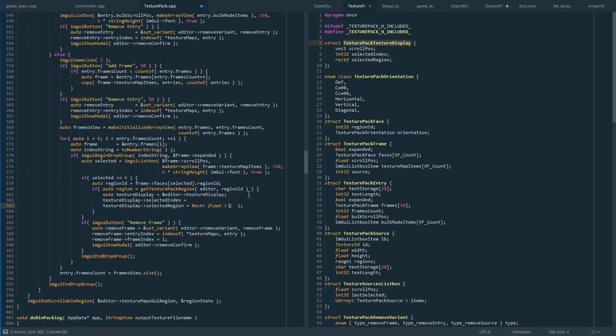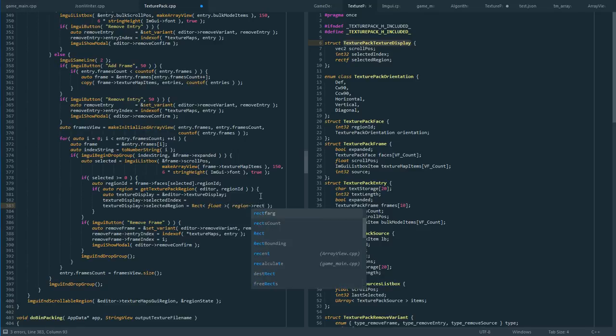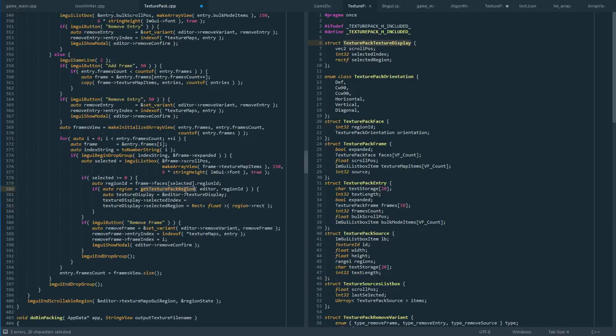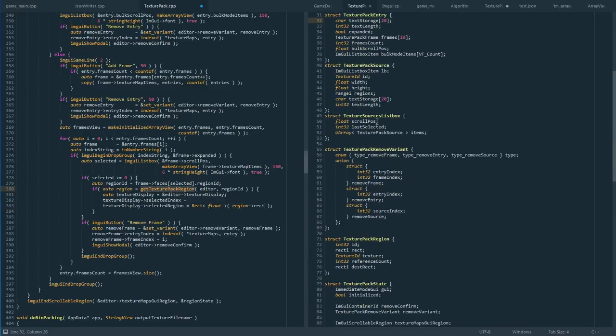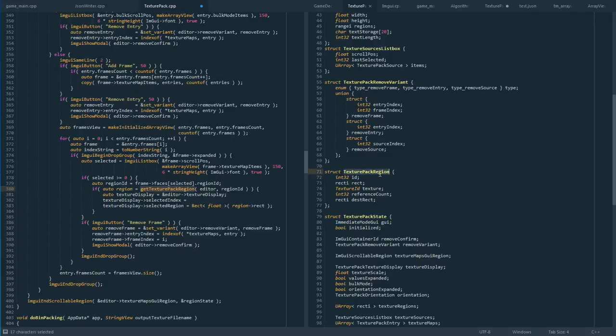It's just a float version of the region rectangle. Yeah, this is an integer based rectangle. I need the float based one for the editor. The selected index, that is the index of the source, if I'm not mistaken.